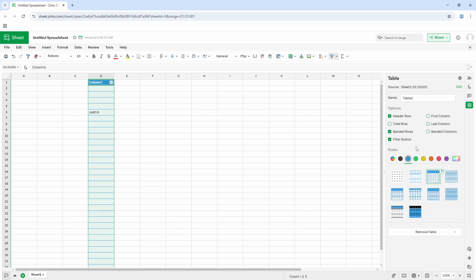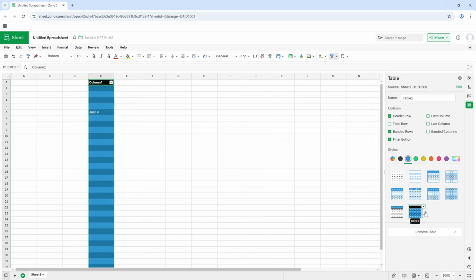Zoho Sheet provides the flexibility to customize your own color palette. This feature gives you control over every aspect of your table's appearance, from the background colors of the header and cells to the font styles and sizes. Getting the palette just right may take a little experimenting, so don't hesitate to test different combinations until you find the one that best suits your needs. Customizing the colors empowers you to maintain brand consistency or simply make the table reflect your personal style or the theme of your data presentation.